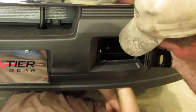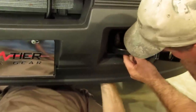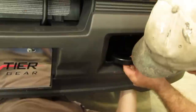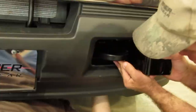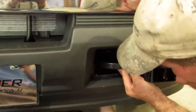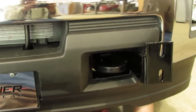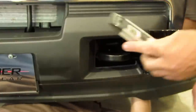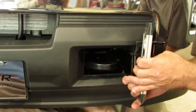Once you have got that bracket in spot, we are going to put the tow hook back in place just as it came out, and put the bolts back just as they were. The long bolt is in. Now we are going to put the small one in from the bottom. Now he is going to put that nut on there. It does help, before you tighten it up, that you take a level and put it on that bracket — hold that bracket level as they tighten it up. Then you can tighten those.